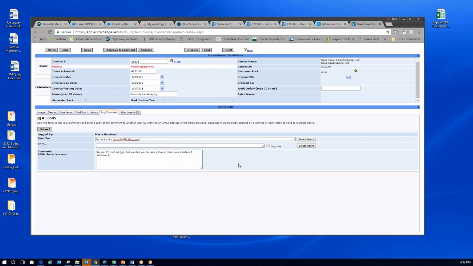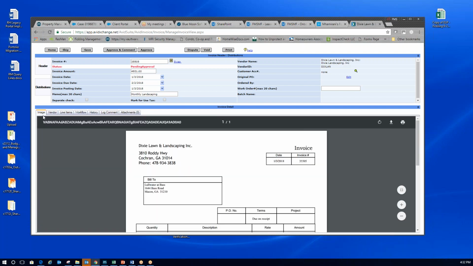Once you've entered that comment, you can hit the submit button. That will send an email link to her to look at this invoice, and then you two can have a discussion about it.